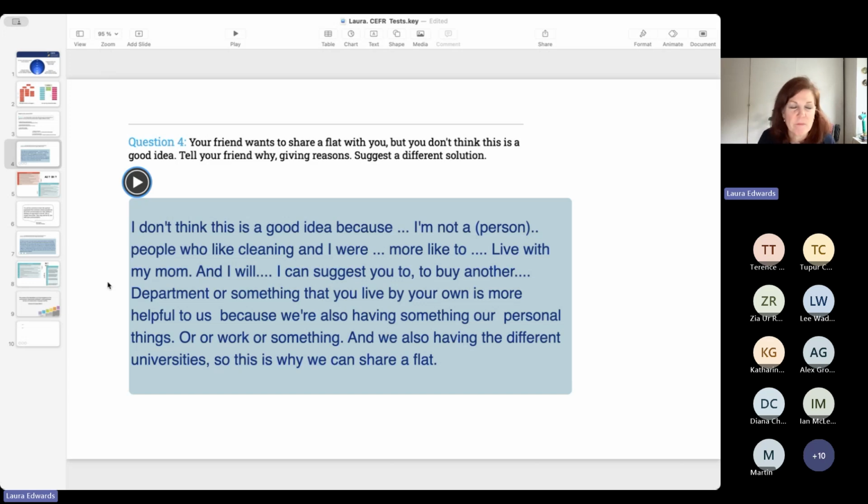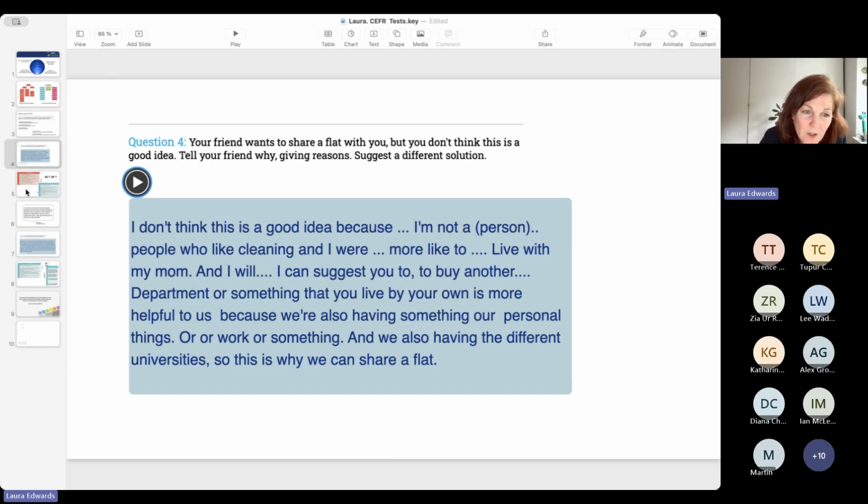I think the audio didn't pick up the can't share a flat. Okay, we'll give him that. So you can see here there's a lot going on, and this is very tricky. This is very tricky because we see a range of skills and ability in this one short recording. For example, I'll just give you a second just to look at it again there and see what you think.